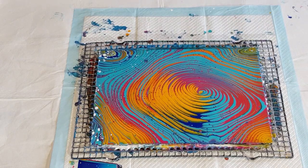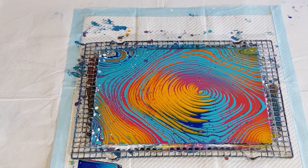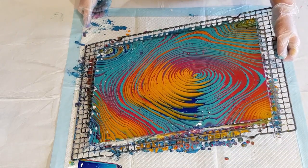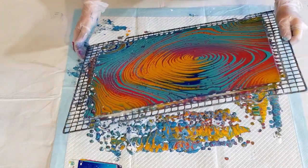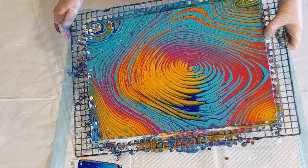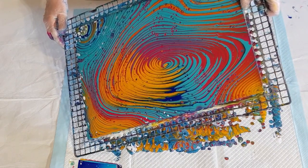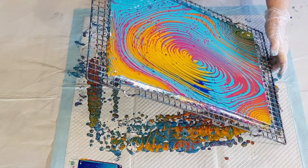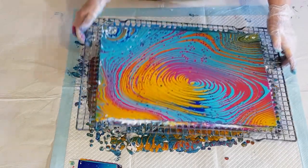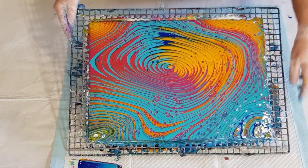Never mind — it was worth a try, that's for sure. I really liked that split cup. I need to get rid of this white on the edges — it's bugging me. So if I over-stretch, I over-stretch, but I don't like that white. I guess it's opening up my cells a little bit too. Okay, down to this corner — get rid of that white. You know, considering I dropped that white in from up high, where is it? It's gone — can't even see it anywhere except on the edge of the canvas, and I didn't even want it there.